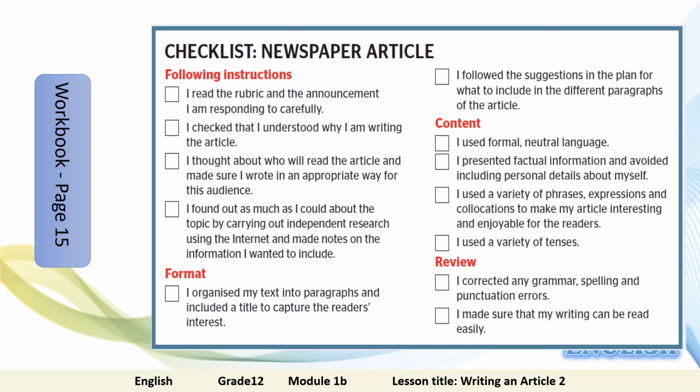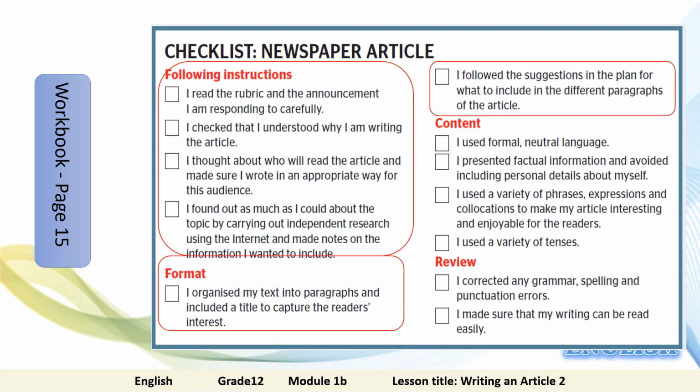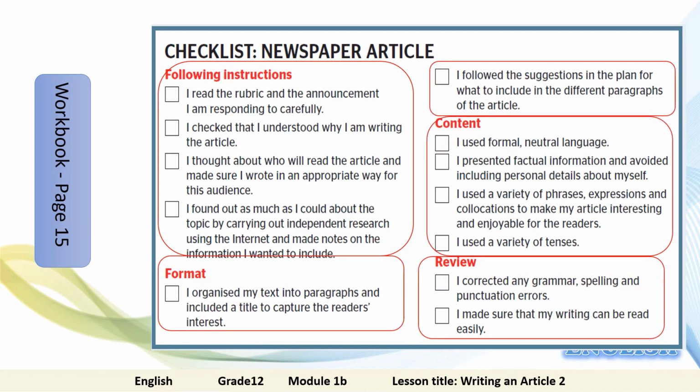Last but not least, review. I need you to go over your article and make sure you've gone through the grammatical items there. You made sure that all your grammatical items, spelling, and punctuation are correct. Can it be easily understood, or might the reader have difficulty understanding it? If you're done with all that, you definitely have succeeded in writing an excellent article.